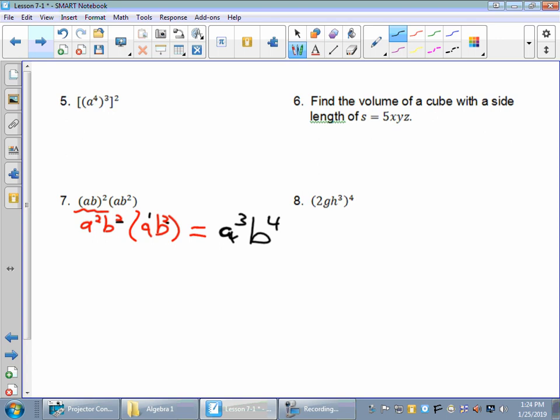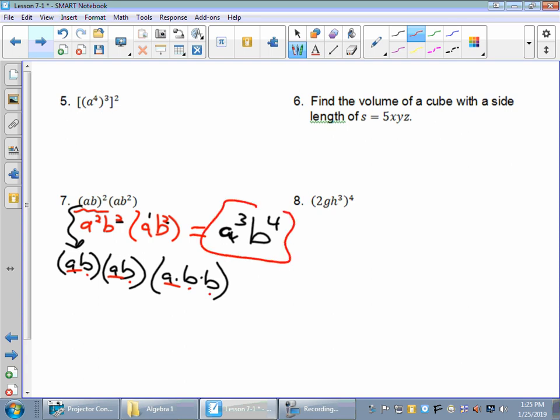Okay? And let's do that the long way just so we can show what it would look like. If we write it out, (ab) squared would actually be ab times ab. And then this one, a b squared, would just be a times b times b because the b is the only thing squared there. So now we can count up how many a's do we have. We have 1, 2, 3 a's, so that'd be a cubed. And then our b's, we have 1, 2, 3, 4 b's to make b to the 4th. Okay, so just be careful with the shortcuts when we're going through it.